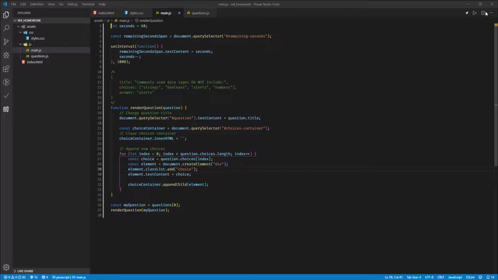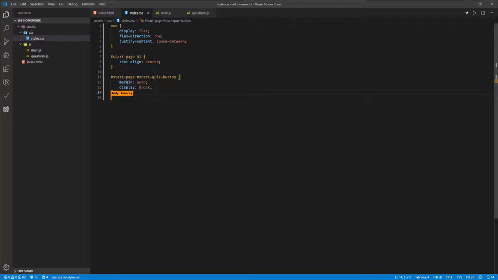Something here, some border radius, to make it look a bit nicer. Okay, I'm going to go with this. So the style is in the quiz page.